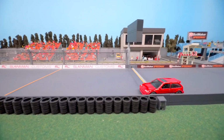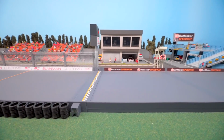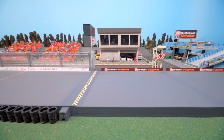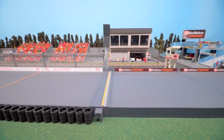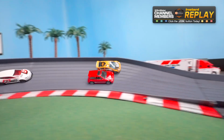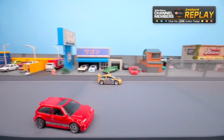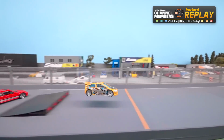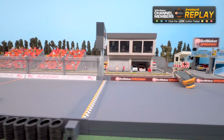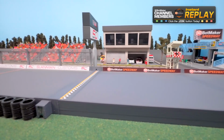That was very impressive. You know what? I'm going to give it to him. It is Big Air Brooks. Big Air Brooks all day, every day, putting on a Big Air clinic. That right there is how you get it done. Here's the replay. Jasper Knightley was in the lead. Adrian Brooks with the overtake right here. He goes straight for the first jump. Beautiful landing. And then pulls it right back in. Look at that. That was awesome. He almost jumped all the way to the finish line.